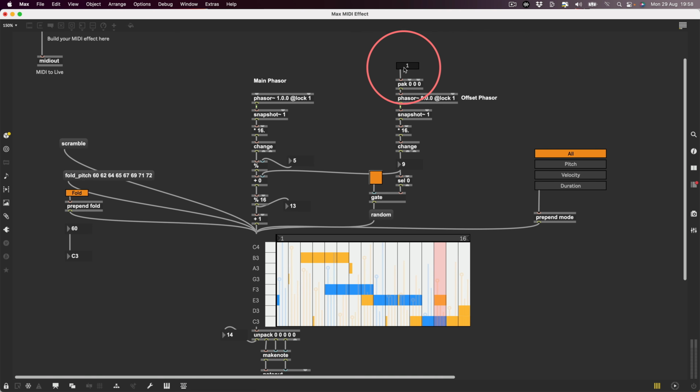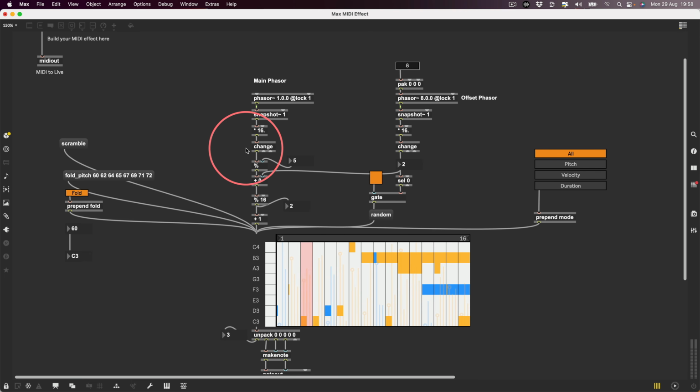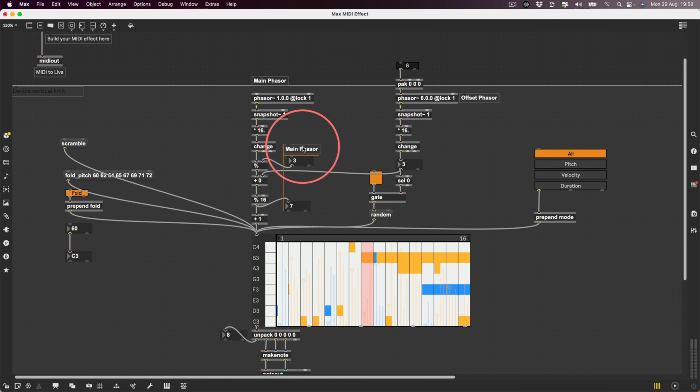Okay, but let's give it a really long offset phase time. So let's say phase for 8 bars, and then when you get to the end of 8 bars, randomize the sequence. But let's have a modulo value of 3. I don't know what I'm going to call that. I'm going to call it window. Loop. I don't know.